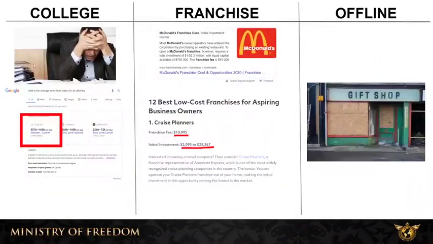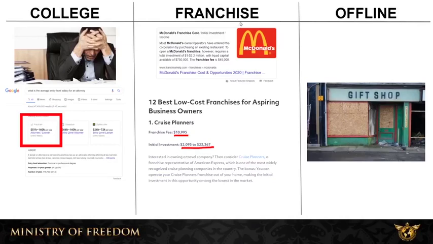If you are under 18, you could go to college. College is probably going to cost you at least $50,000. You're going to get into debt going to college. And even after that, look at this guy. He's an attorney. He studied to be an attorney. He spent 7 years going to college, and he's only earning $51,000 to $160,000 a year. You can do that in a couple of months using the MOF system and not have to get into hundreds of thousands of dollars worth of debt to go through college.